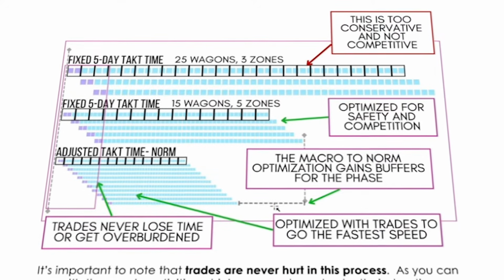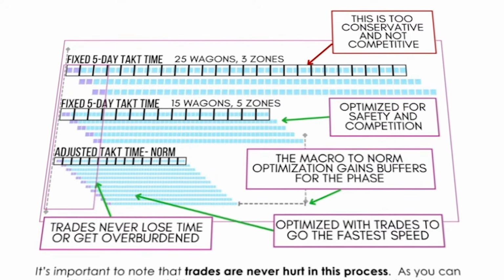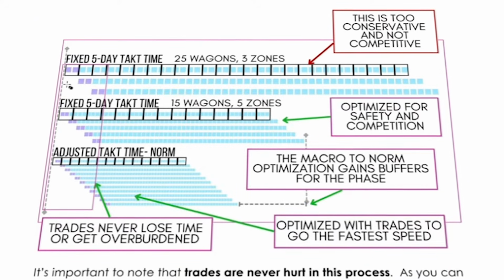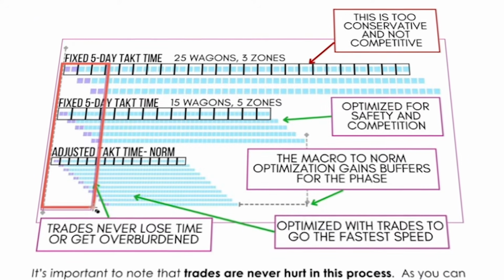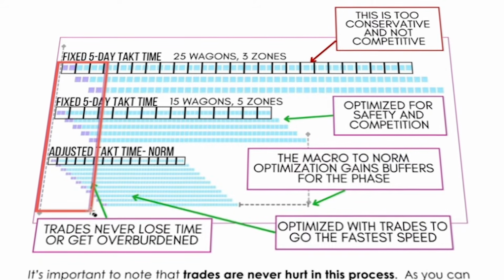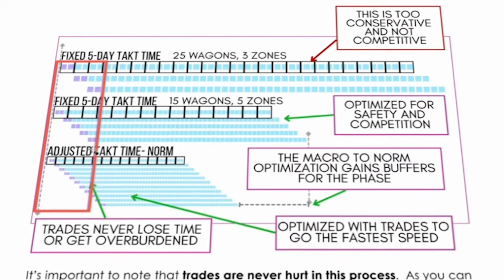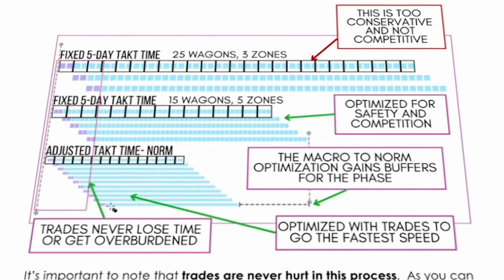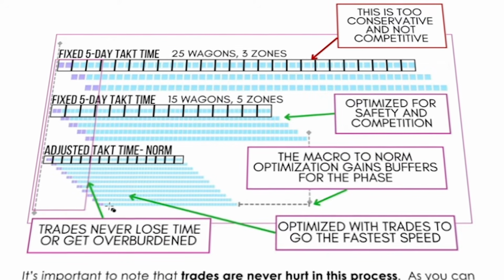And the last thing that I want to say here while I'm here, which is probably my main point, is that if you look at every scenario as we're optimizing, and we colored this with purple, the trade has a certain amount of time, the same time, maybe even a little bit more. We never, ever take time from trades. Ever, ever. Okay? If you can visualize this, this is about how complex it gets.